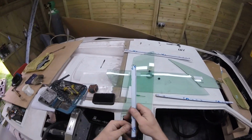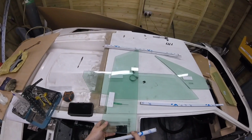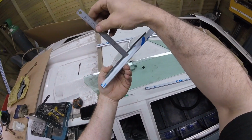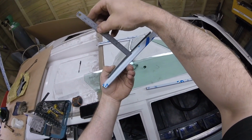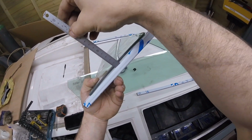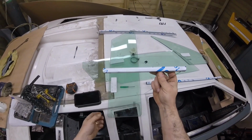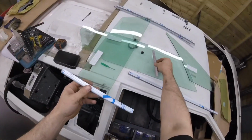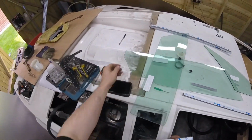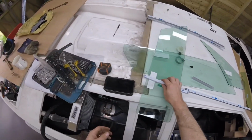How am I going to bend that? I don't know. I really don't know. So we have to put what looks like 1, 2, 2.5, let's call it a 3mm bend in there. So while I do some more edge scratching again and figure out how I'm going to put a 3mm bend in just this piece, because that bit there is flat, same as on the original car.